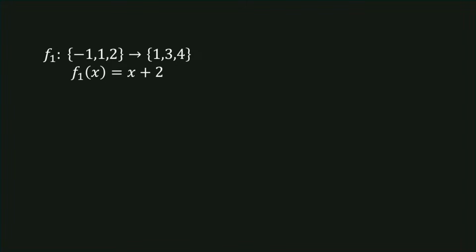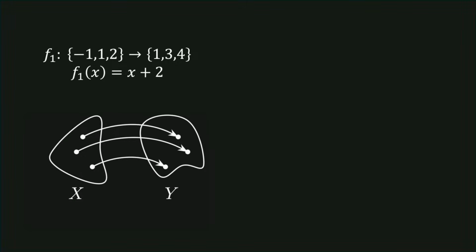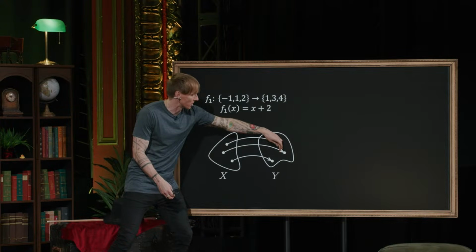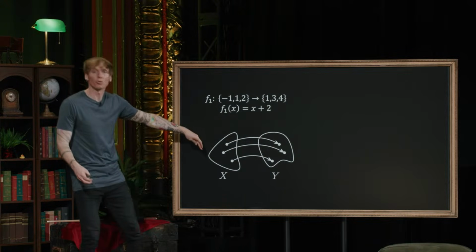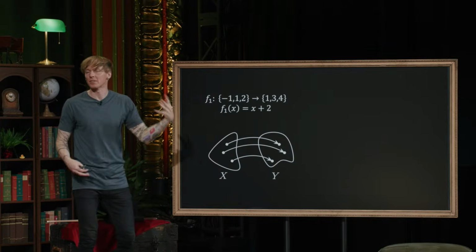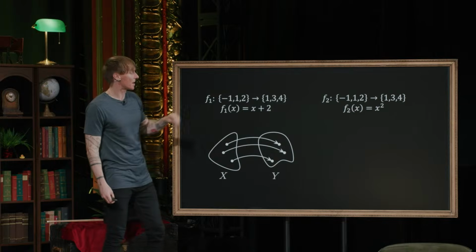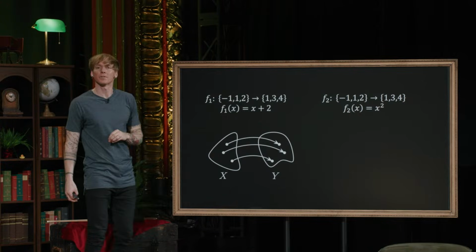So we can represent this with a nice visual. We've got here our domain x, which is this set minus 1, 1, and 2. And we can see that we've got our codomain y, 1, 3, and 4. And we can see that the numbers map nicely. So minus 1 goes to 1, 1 goes to 3, 2 goes to 4, shown by these 3 arrows. So we can see really clearly that if we wanted to go backwards, we just start at a point and we just draw backwards. So this has a nice, well-defined inverse. There's no confusion here.